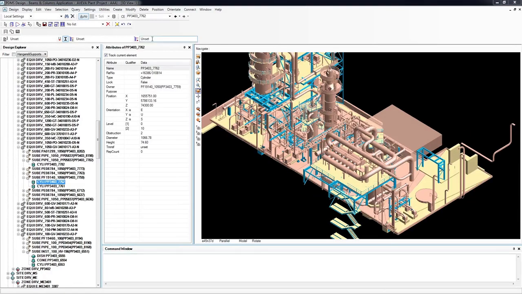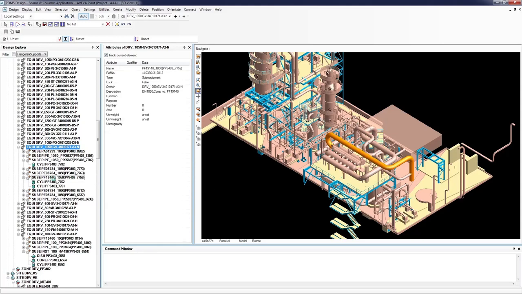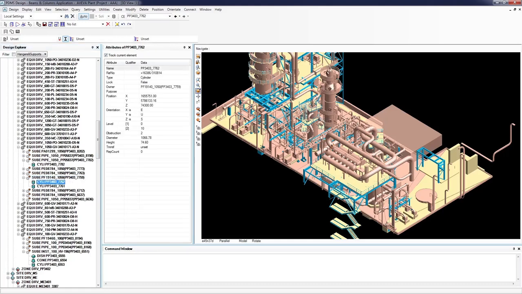Just one other thing to point out with the piping. If we look at the line that we looked at previously, it's created as equipment with sub-elements for each of the components. And if you look at any one of those elements, it actually has a header with the description, if the description's available, and I'll show you a bit more about that in a second. And then the actual components that make that up.